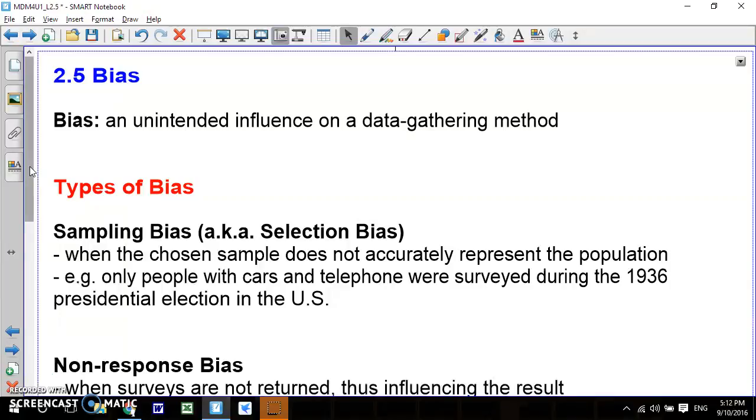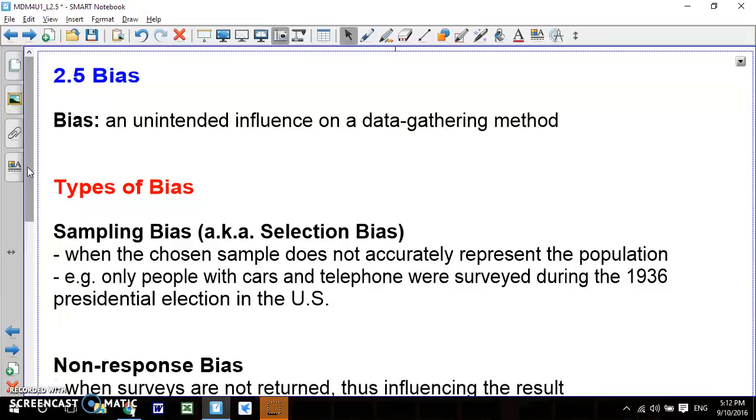And there are actually different types of bias. So it's more important that you are aware of what they are and how you can avoid them or eliminate, or not totally eliminating, but at least try to minimize bias that results from a statistical study that you're trying to set up. So let's look at the different types of bias, and then we're going to look at some situations where you'll be asked to identify the types of bias that is found in each situation.